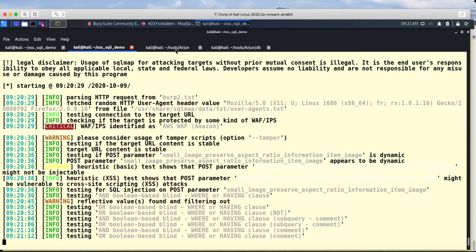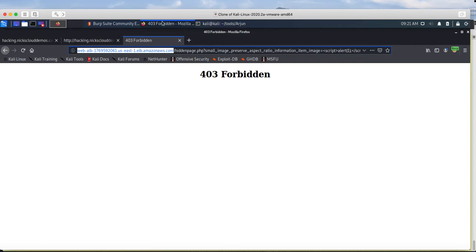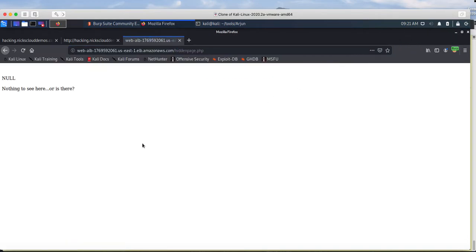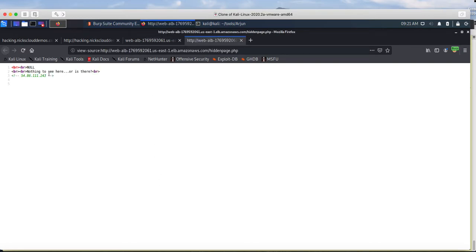One other thing you could do if you're trying to hack a page, so for example, if we take off the parameter, this will still load. If you go to view page source, you get an IP address, which in this case is the IP of the server. Now normally this wouldn't be in the source code. There are ways to actually get the actual IP of the EC2 instance, or a lot of times you'll use a scanner to check for any, say, Apache web servers within the range 54.86, because people know that's the AWS IP range used for EC2 instances.